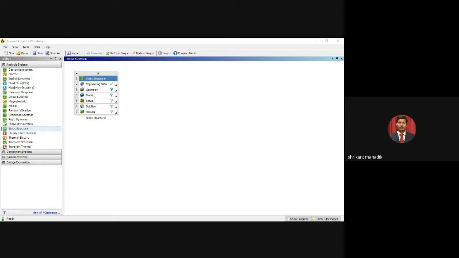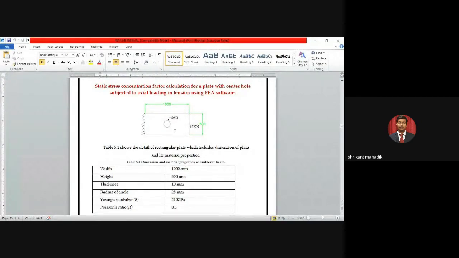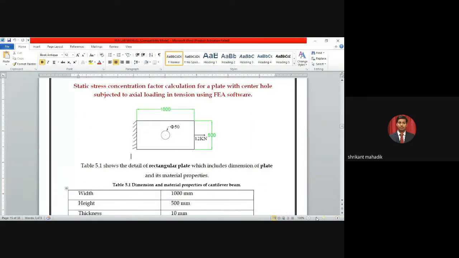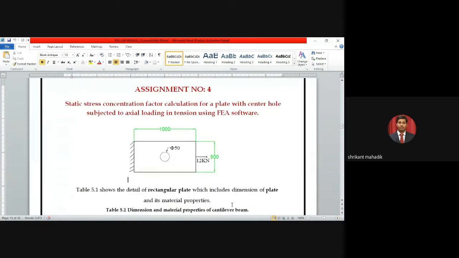Okay. So obviously the plate is fixed at one end and loaded on the other end. More stresses will be developed in which area or region? Can anyone tell me, in the plate with hole? That means in this example, where will the maximum stresses develop? The plate is subjected to a tensile load of 12 kN. One end is fixed. A hole is provided at the center of that plate having a diameter of 50 mm. Right? Near the side of this hole, obviously.